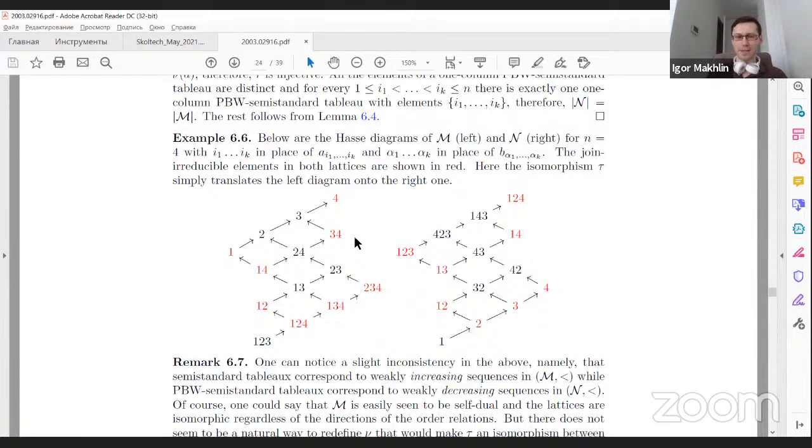So for instance, the toric ideal of the Gonciulea-Lakshmibai degeneration is the Hibi ideal of this lattice. You take two elements, and you take their meet and their join, and you subtract one from the other. So it is actually obtained from this lattice here. As you can see, it has 14 elements, but it's not the Boolean lattice at all. And then this is something else. This is relating to PBW semi-standardness.